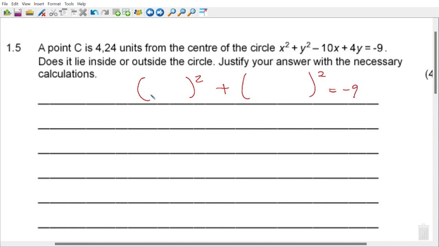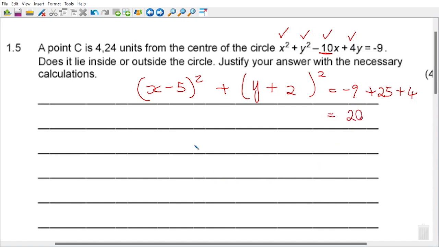Okay, so x minus 5. Remember, I'm going to halve that coefficient because when I square it out, it's going to double. When I square this out, I actually get x squared. I get minus 10x, but I get minus 5 squared, which is 25, added to the left-hand side. So to address the fact that I've added it to the left-hand side, I've got to add it to the right-hand side as well. I'm going to do exactly the same with the y's. Y plus 2 all squared. Now again, when I multiply this out, I get y squared, I get 4y, but I also get plus 4, which wasn't there, so I'm going to add in 4 here. What I've ended up with now is 20.